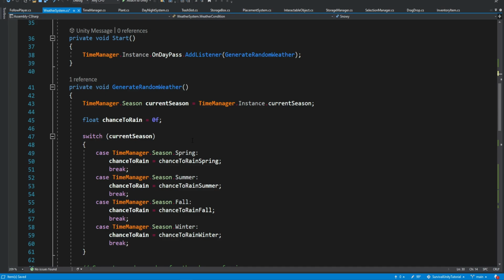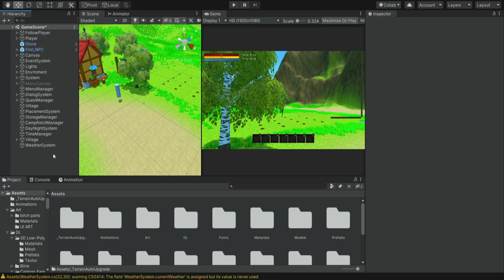There are so many possible ways to create these systems depending on your game, so I cannot cover all of these examples. So that's all for this episode. We created a weather system and we have seasons, we have the day of the week. Now you can use these things to create many more systems in your game, some schedule for the different NPCs, some events that are going to happen in specific seasons or maybe in specific days of the week. You can have weather, you can have anything that you want, and your imagination is the limit.